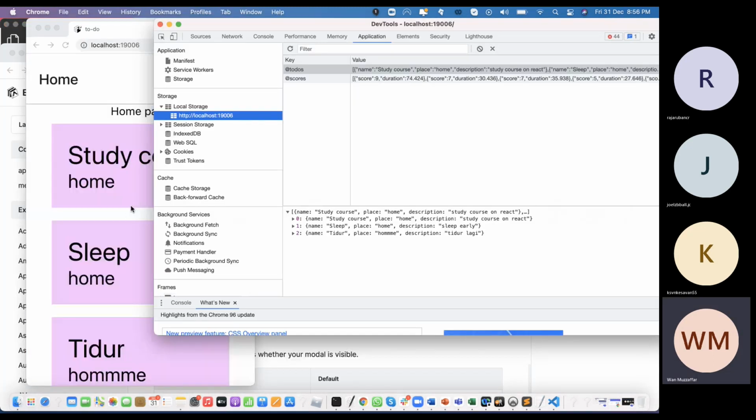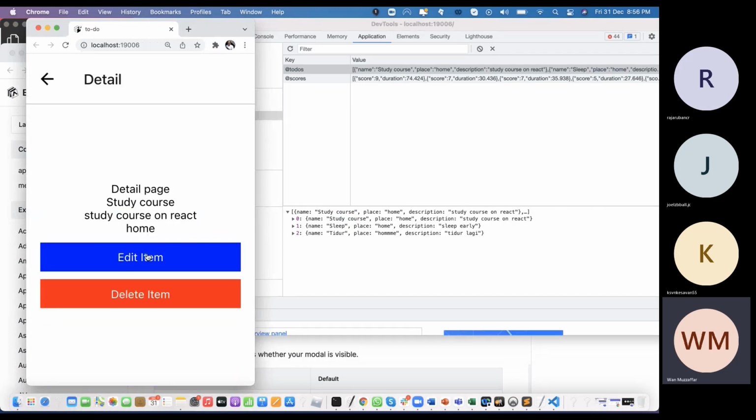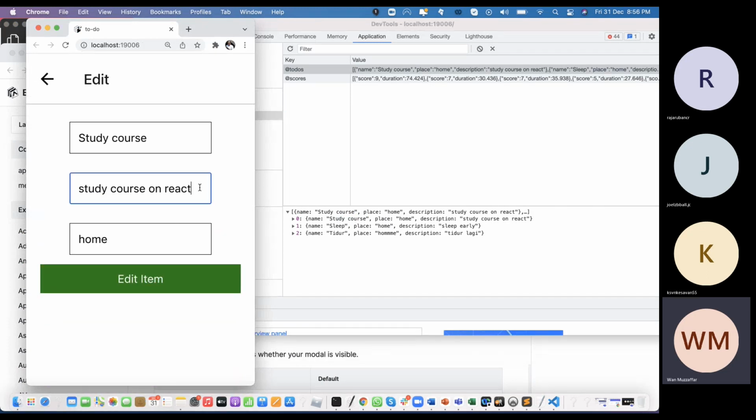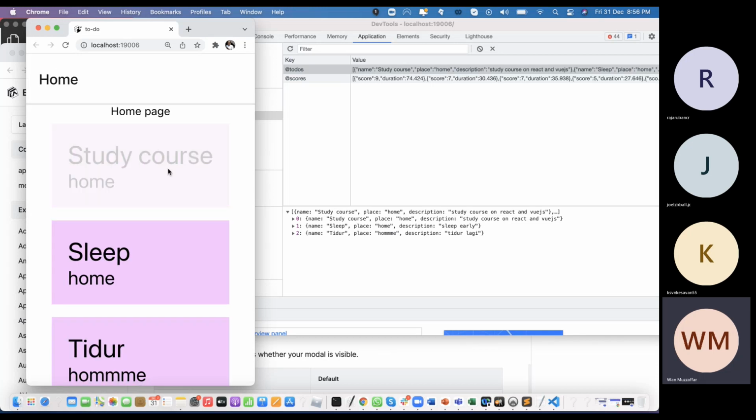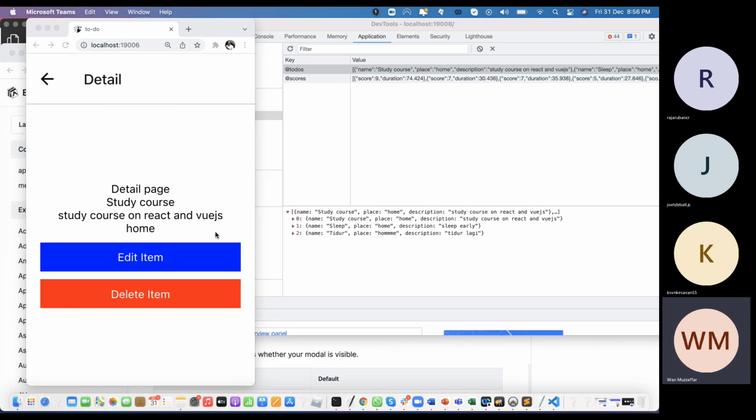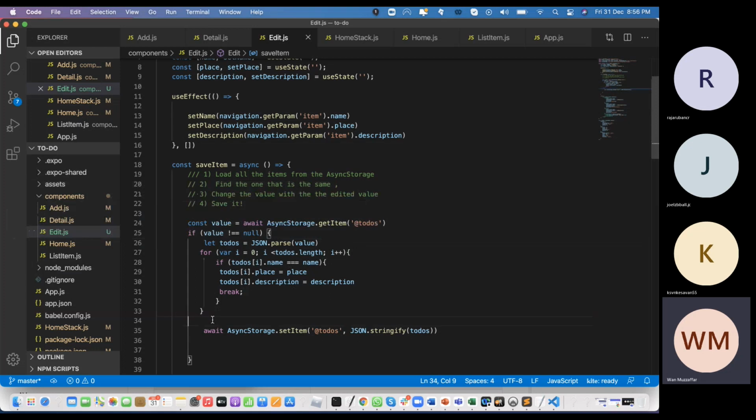Just now it should have worked, but I'm not sure why it's not working, but let's try all this. And Vue.js, press edit item, all right, now it's edited, yeah. So now it's edited. Same thing as well, I need to refresh it, right? So for edit, you can do like this, yeah.